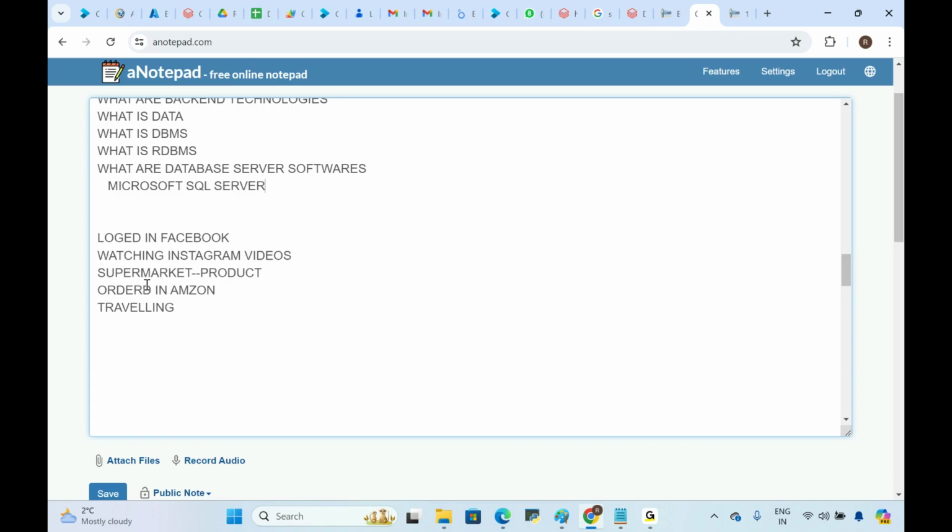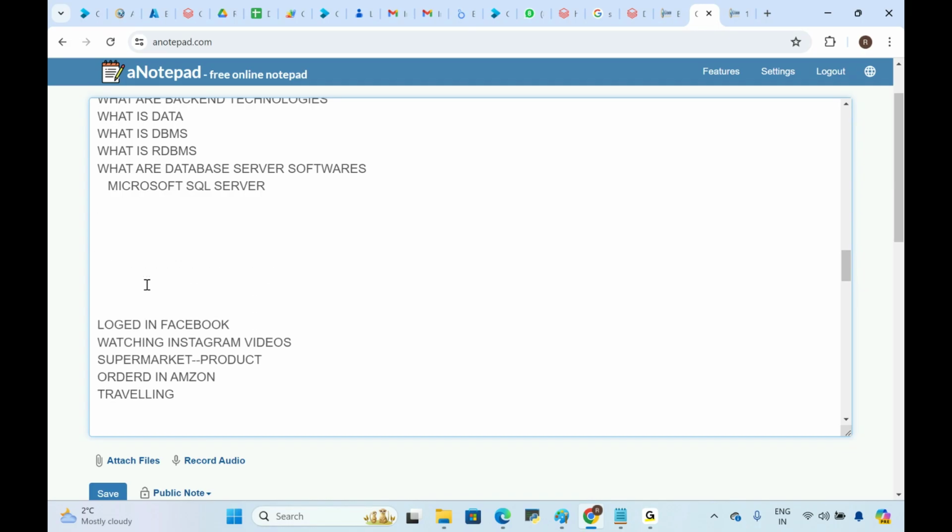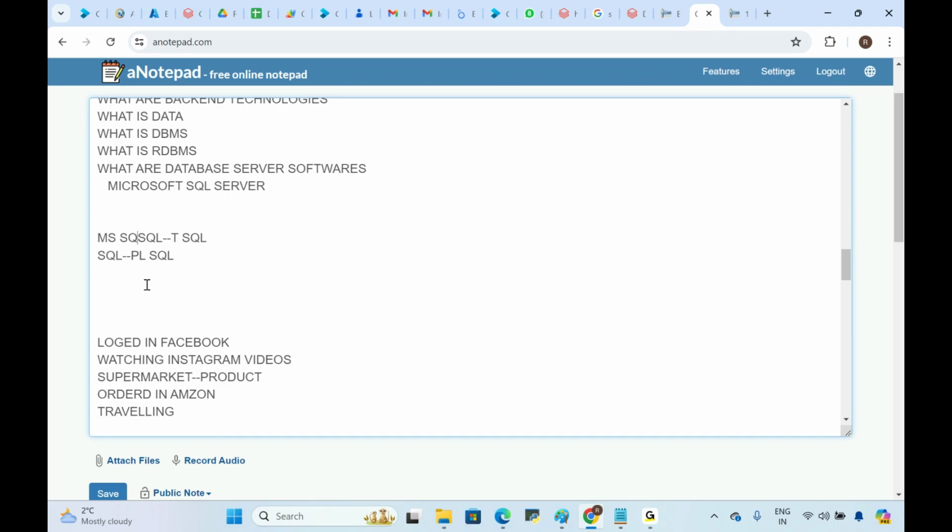Many people were asking, sir, if I learn SQL, can I write that SQL on Oracle, on DB2 and on Microsoft SQL Server? But I heard somewhere about T-SQL and PL/SQL. What exactly are T-SQL and PL/SQL? SQL is a common language with the basic commands. T-SQL is on MS SQL Server, built on top of that, and we have PL/SQL on Oracle also.